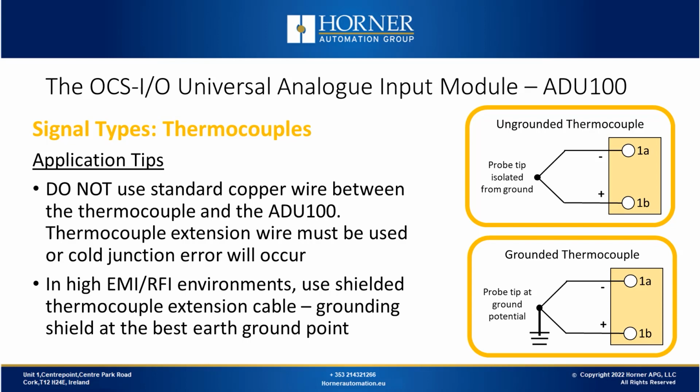For thermocouples, the extension wire is another factor you need to consider in your application, as you might be tempted to use standard copper wire between the thermocouple probe and the ADU100 to connect the two. But if you do, you will get a cold junction out in the field where it can't be compensated for, and readings will be off. Instead, we use thermocouple extension wire between the two, and that's true with any thermocouple measuring instrument. So if you're using a Type K thermocouple probe, you should use Type K extension wiring, and if you have a noisy environment, you should use shielded thermocouple extension wire and properly handle the shield.